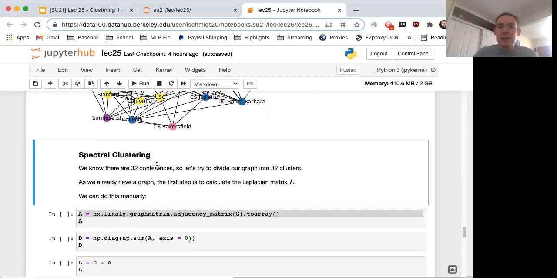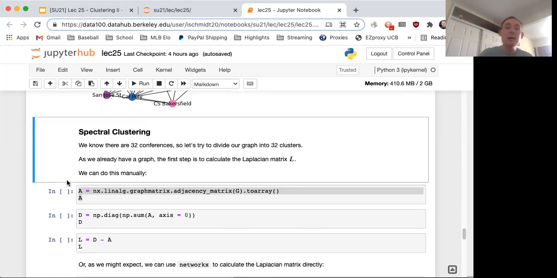So now we can finally get into clustering. We'll run clustering now. So based on our domain knowledge, I know that there are 32 conferences out there. So it makes sense that we want to cluster our graph into 32 different clusters. If I didn't know how many conferences there were, then maybe I would try a bunch of different values and see which one had the best. But I already know, based on my expertise, based on my domain knowledge, that I want to cluster this into 32 clusters.